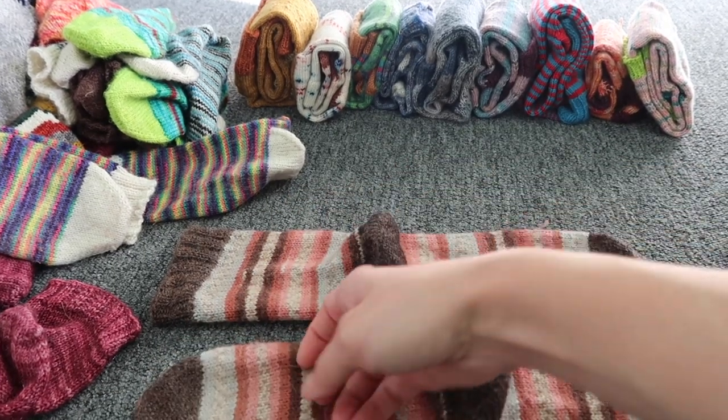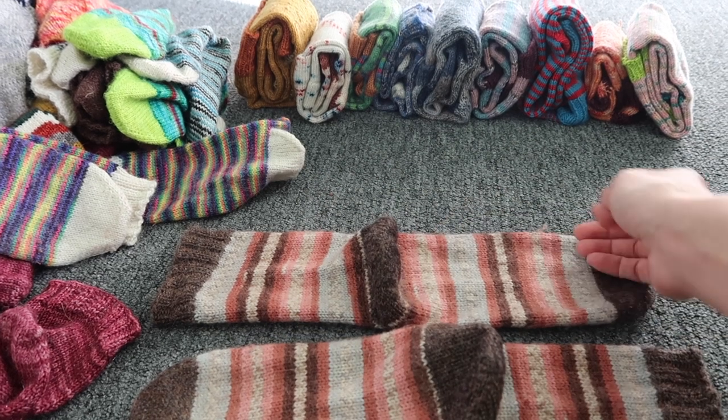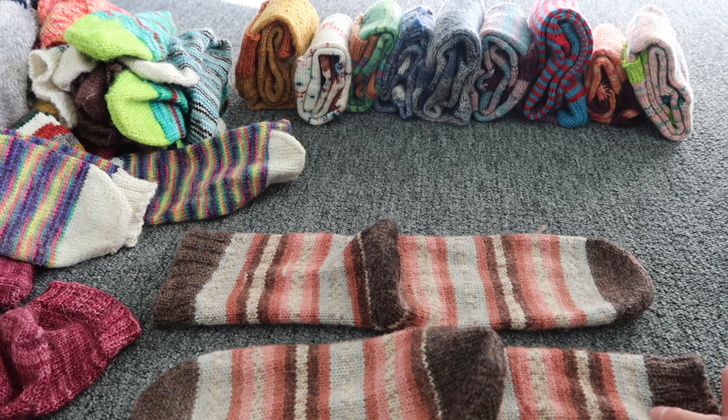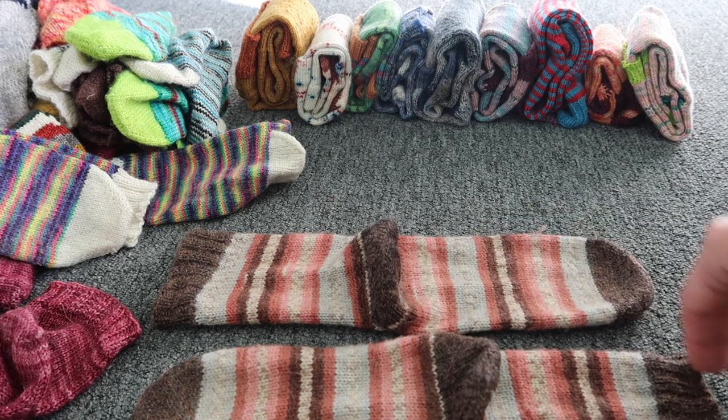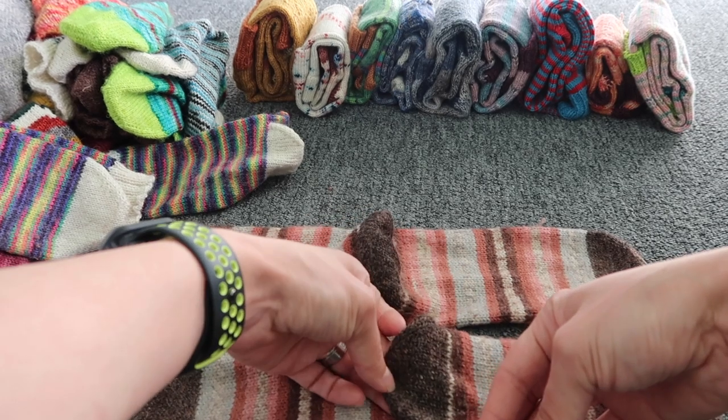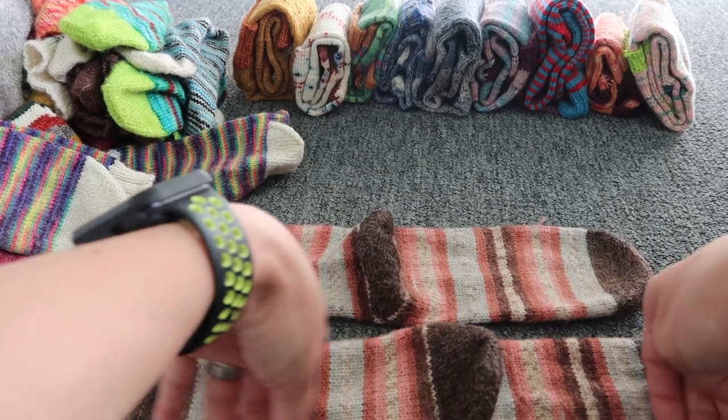I don't remember when I knit them but I really like the stripe effect — it looks like a solid color and then we have a beige with the color, creating kind of columns. Pretty cool! And the yarn over here, even though you can see what I used for the toes, it looks quite decent.